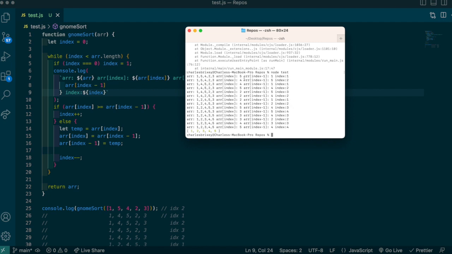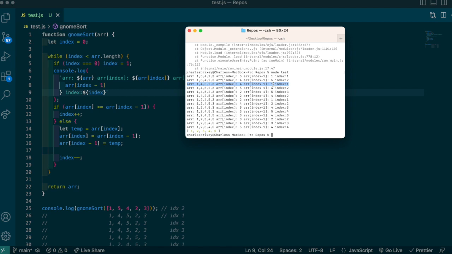Let's look at the first iteration. Again, I'm going to be comparing 1 and 5, and we know that a swap does not need to take place, so we can just increment our index. So here we are, the next iteration. You can see we've incremented our index to 2. Now, because our index is at 2, we're going to compare 4 and 5. Is 4 less than 5? Yes, it is. So we need to perform a swap. Here we perform our swap, and notice we've decremented index by 1, so now index is equal to just 1. And we are comparing 4 and 1 again.